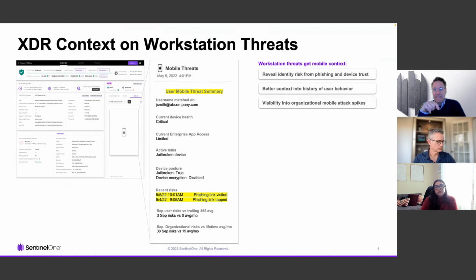We see increasingly that where organizational policy allows the user to proceed to a phishing site, more often than not, they do so despite having been alerted to the fact that this is a phishing site. So I thought that was amazing. So SOC people out there, just be aware of the threat that the mobile attack surface represents. I'm not here to spread fear, uncertainty, or doubt, but I just go where the data leads me.